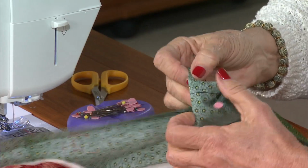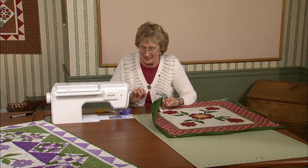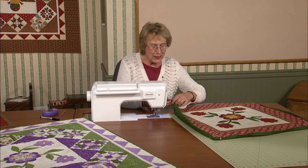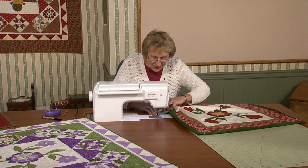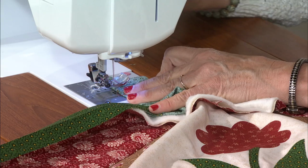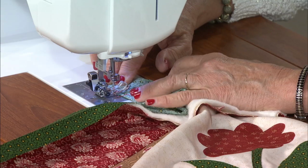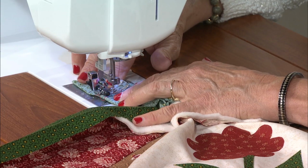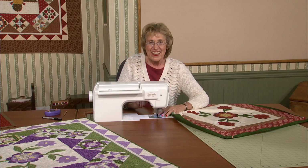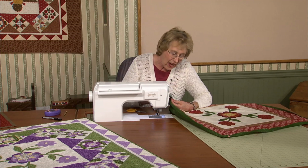We'll put another pin. Now I'm going to start right here at the fold and sew to the pin and lock my stitches. Okay, I'm doing good. Sometimes I feel these little tricks are like mysteries. What is she doing? Will this work? It's amazing. Okay, let me hold this down flat. I want my needle to go right in that line. Needle down, line it up. Remember, I'm going to lock stitch right on that pin. And lock. Cut the threads, raise the foot. Whoa. Let's get rid of these pins and let's check it out.